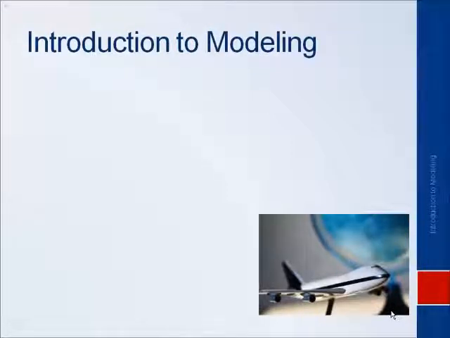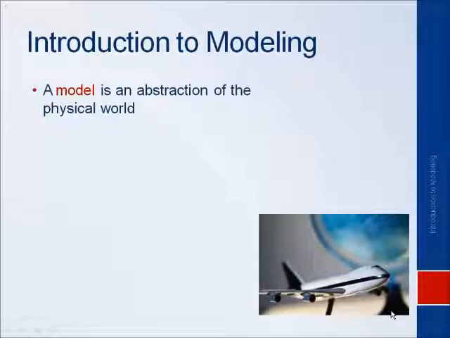In general, a model is an abstraction of the physical world. You can imagine that an automobile is a very complex system. If you as a human being tried to understand all aspects of it simultaneously, it would be rather overwhelming. So the idea is to get rid of those elements of the system that we don't need to see in order to answer our particular problem at hand, to limit the amount of information so that we can address the thing that we're trying to do at the moment.